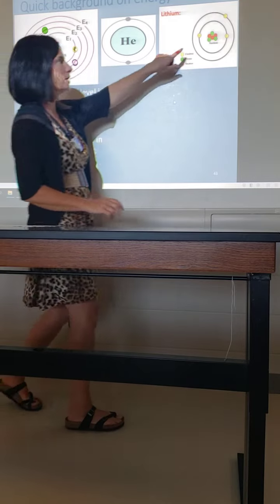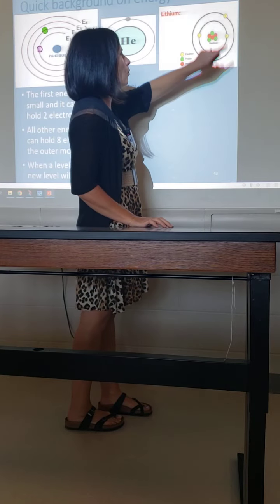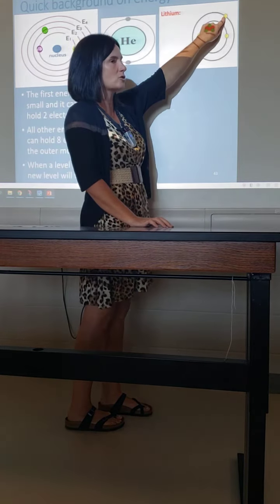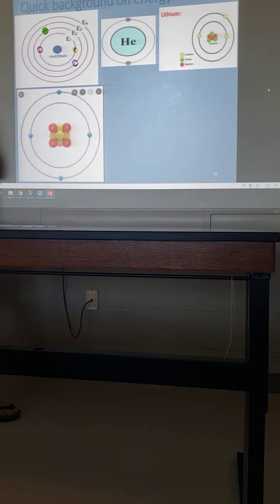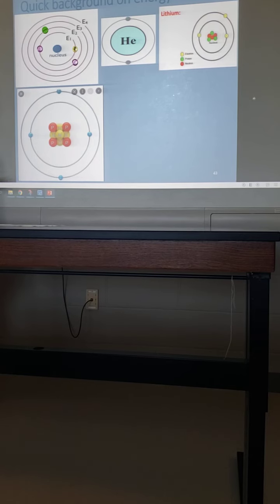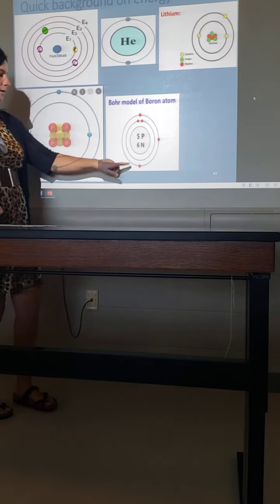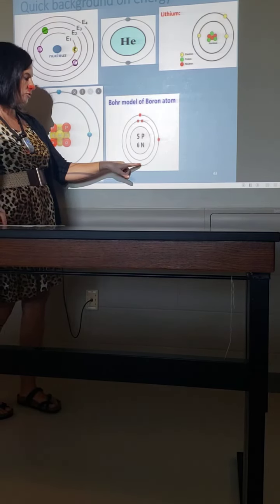And so here's lithium. Lithium is in valence group 1, so it has that 1 electron out there. Now, I get that it's a total of 3 electrons, but we're not looking at the total. When I say valence, you're thinking just the outer layer, okay? And so lithium has 1 out there, and then beryllium has 2 out there. Notice that the 2 are still on the inside. Those stay put. Here are our electrons on the outer valence for beryllium. Then we have boron. Boron is in valence group 3. 1, 2, 3 on the outside. That's why it's in valence group 3.